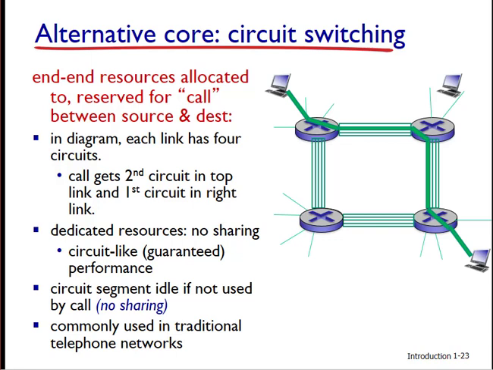When two hosts want to communicate, the network establishes a dedicated end-to-end connection between those two hosts. Consider what happens when one host wants to send a packet to another host over a packet switch network, such as the internet. As with circuit switching, the packet is transmitted over a series of communication links. But different from circuit switching, the packet is sent into the network without reserving any link resources whatsoever. If one of your links is congested because other packets need to be transmitted over the link at the same time, then the packet will have to wait in a buffer at the sending side of the transmission link and suffer a delay. The internet makes a best effort to deliver packets in a timely manner, but it does not guarantee anything.